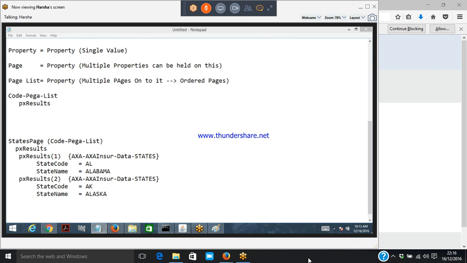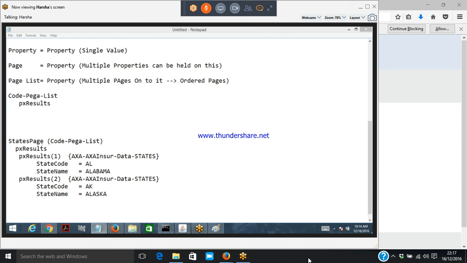Okay, full stop. The data that is being fetched, the multiple records of data being fetched from the table, will be assigned to the PX results property.